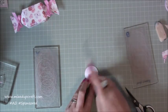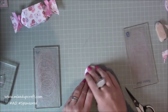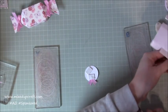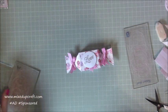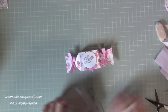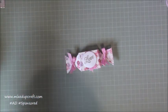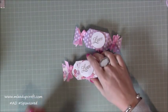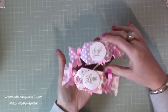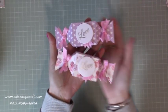And I'll just stick one of my foam tabs over. I might squeeze one more in here actually, just so it's nice and full. Just stick that down in the middle like so, and there you have it. So that is really, really quick, didn't take me long at all. And you have these really cute little sweet wrapper style gift boxes.